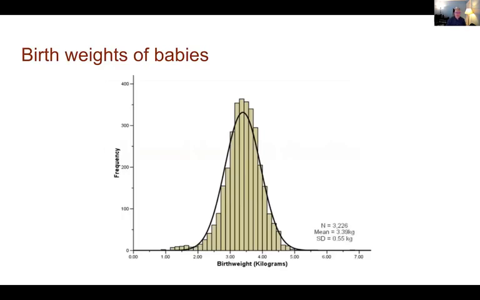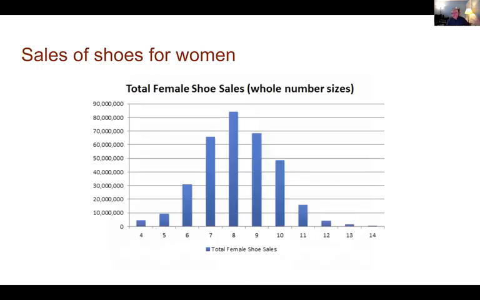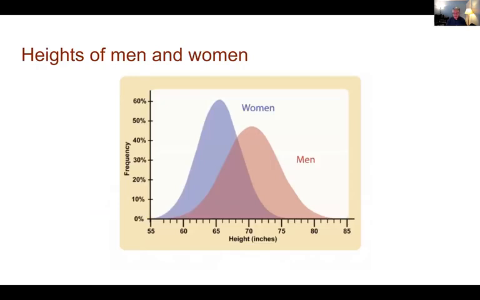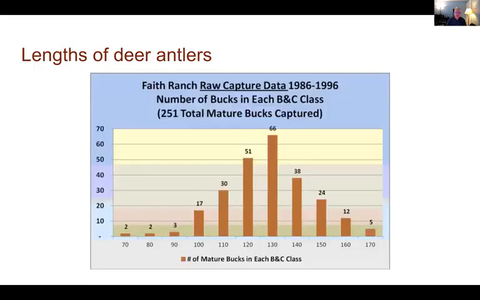The good news is that we see a lot of normal distributions in nature. I've shown the actual histogram of the birth weight in kilograms from our birth table, and I've superimposed the normal curve over it. You can see the two track fairly closely. It happens in things like shoe size, heights of men and women also follow this normal distribution, and even things as unusual as the length of deer antlers. It just pops up all the time in nature.